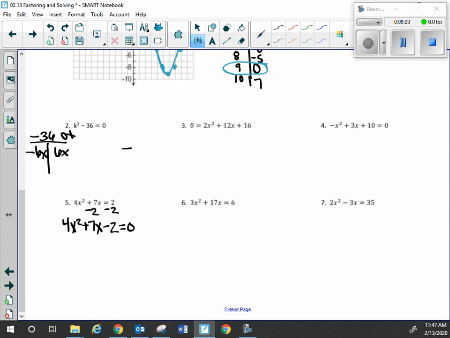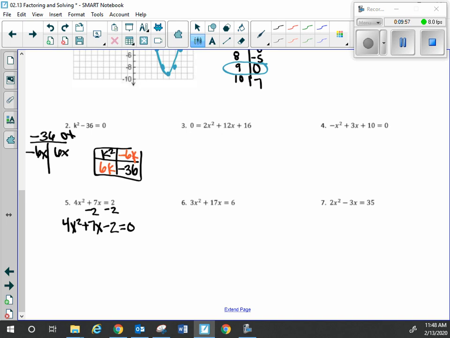So let's set up our area model. Top left, k squared. Bottom right, negative 36, and your diagonals. I used x in my table, but don't worry about it. If you use x instead of k on a test and your variable's off, I'm not going to count off. We're so used to seeing x everywhere, it's not a big deal. All right, so let's factor out k squared and 6k.